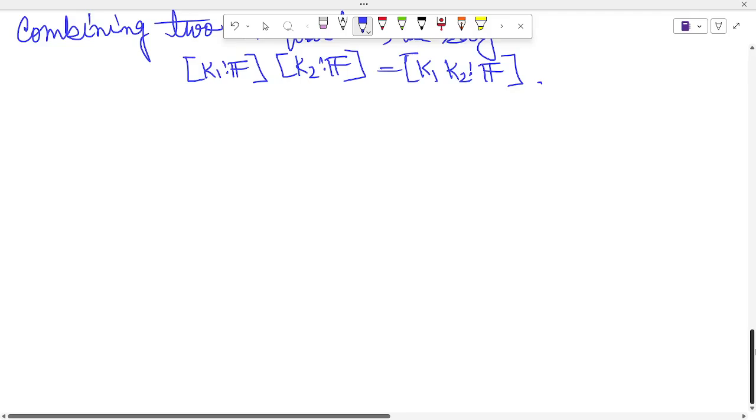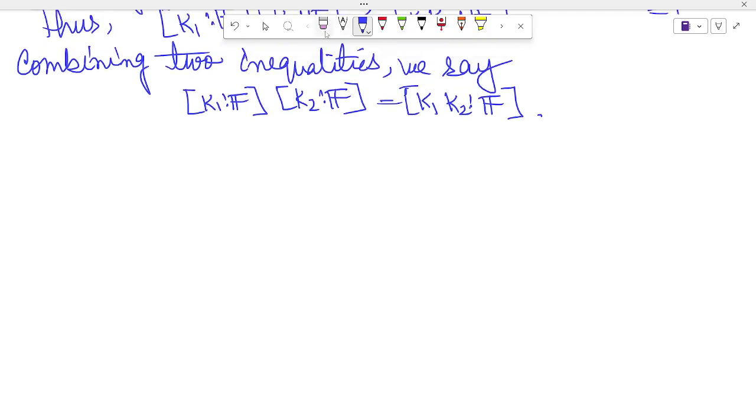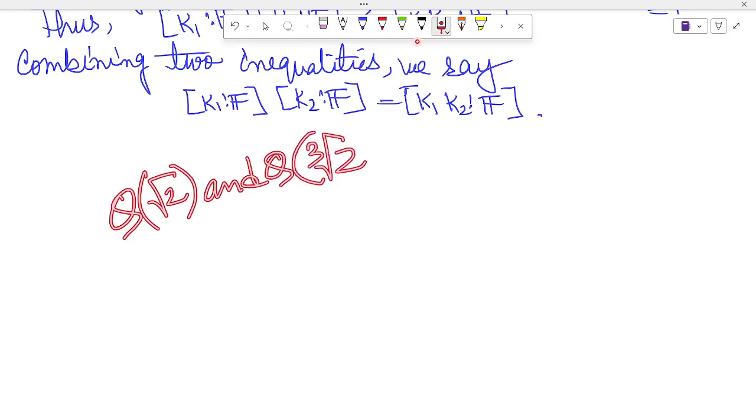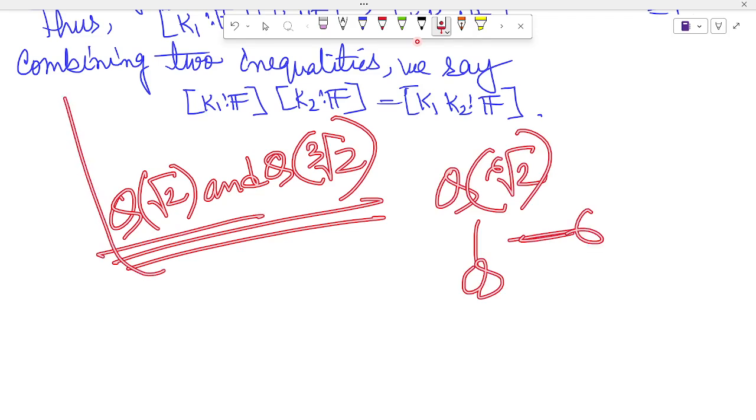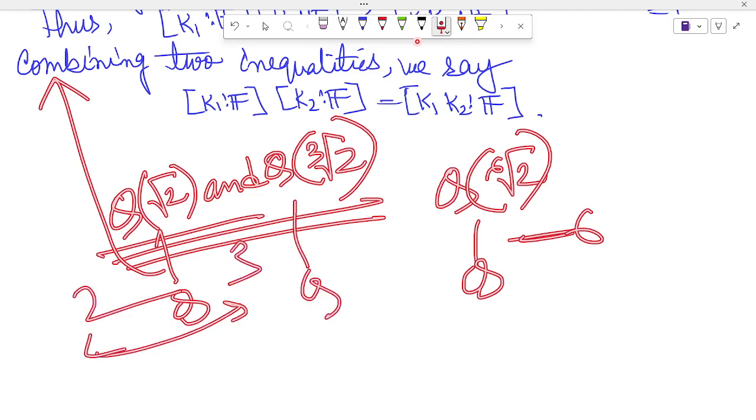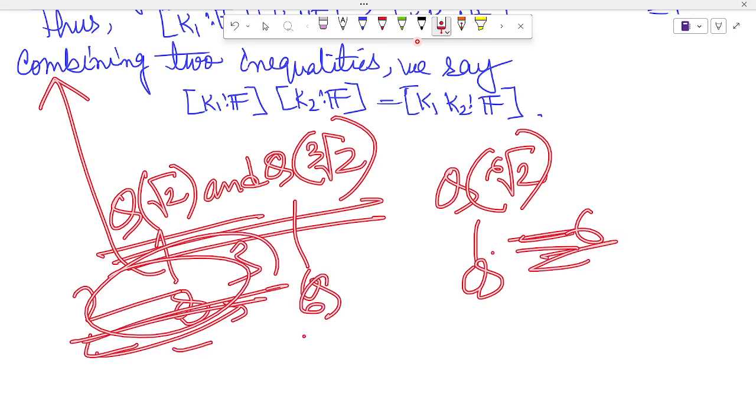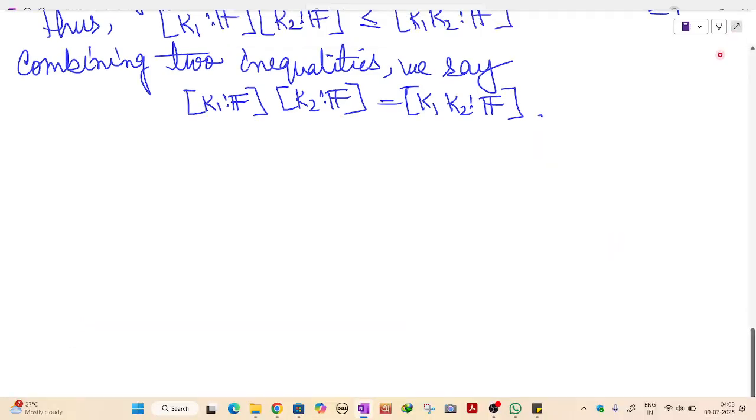For an example, what is the composite degree? The degree of the composite field of Q(root 2) and Q(cube root 2). So I have calculated this is Q(sixth root of 2), so over Q it is 6. I can calculate also by this formula because this degree is 2, this degree is 3, and 2 and 3 are co-prime. So this degree is 6. So I can guess the degree also from there. So I want to conclude my class here. Thank you for your attention.